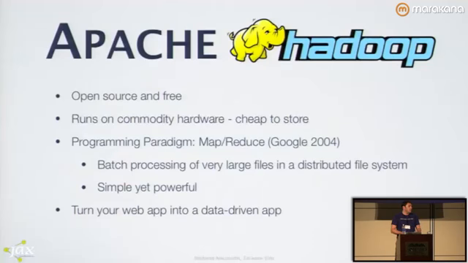And then the way you analyze data in Hadoop is using the MapReduce paradigm. The MapReduce paradigm was introduced by Google in a paper almost 10 years ago. And just a few years later, an open source project started to implement that in Java, and that's Hadoop. It does batch processing of very large files in a distributed file system. And the paradigm is very, very simple, but it's very powerful too. So Google, when they introduced this, they said they were running, for instance, their anchor text algorithm and their PageRank algorithm in MapReduce. And those are the 2 keys to their initial success, how they made web search better. And a lot of people found that you can do almost anything with MapReduce. So what do you do with that? Now you can turn your web app into a data-driven app.